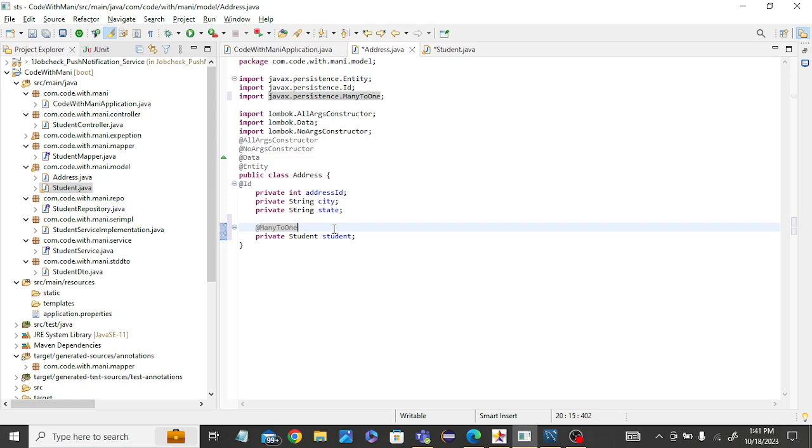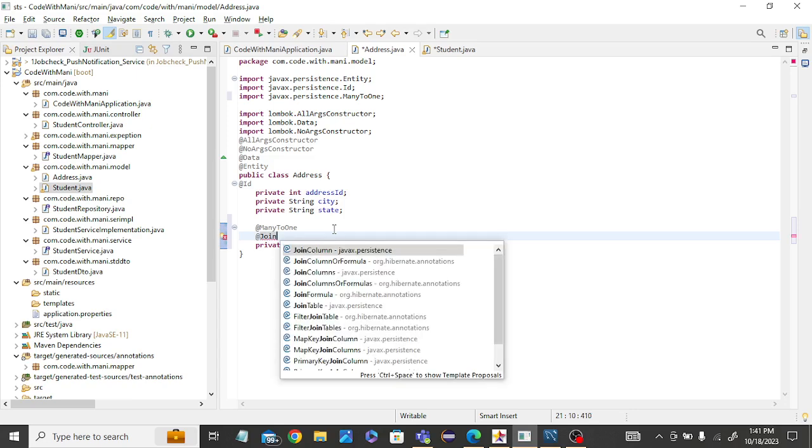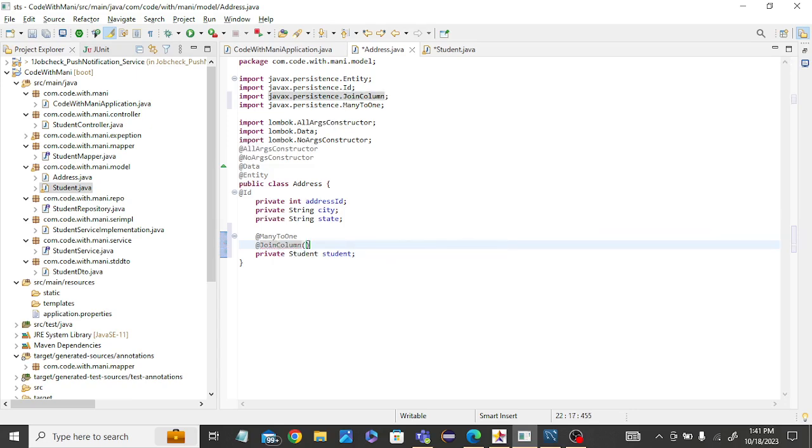So we will create one JoinColumn, and this column name will be student id. We will give it as student id.